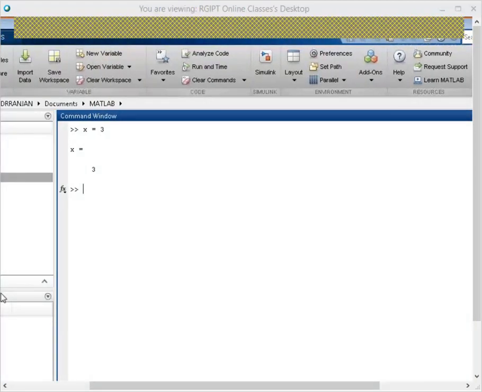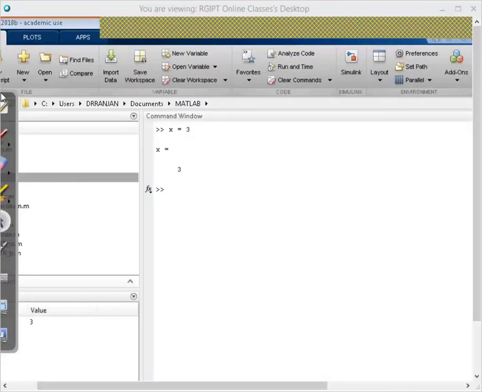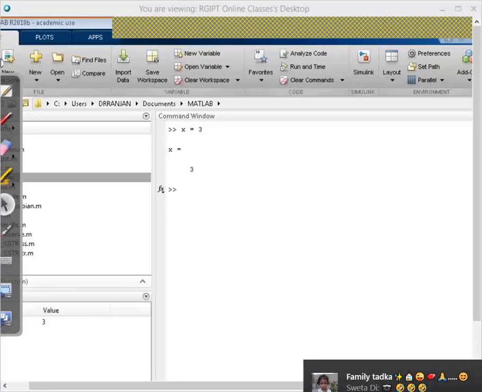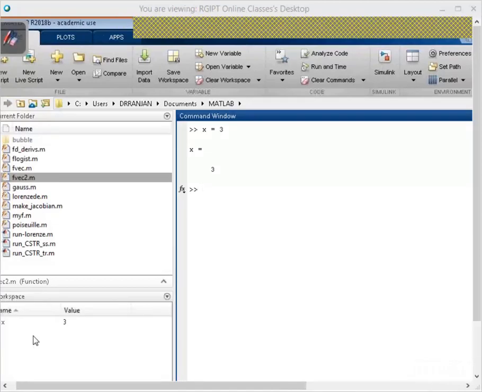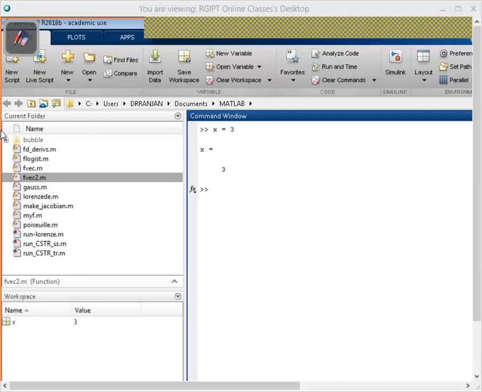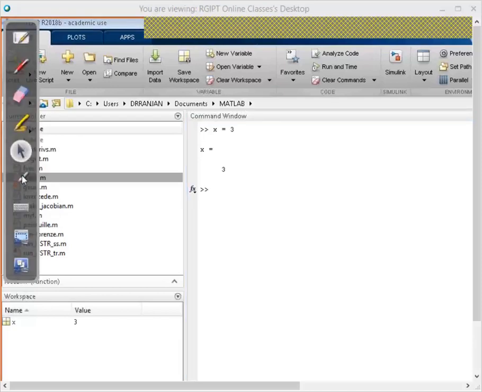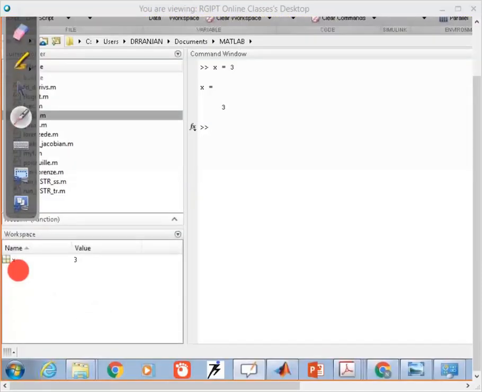This is an answer. What has it done now? It has basically defined a variable called x. This is a default response. If you look at this window over here, you can see the name x and the value appearing here. This window is the workspace window.